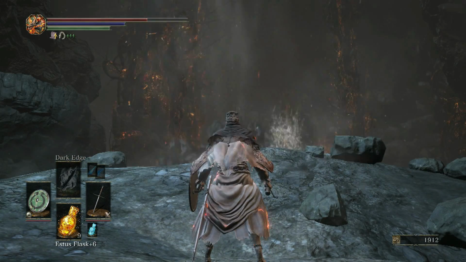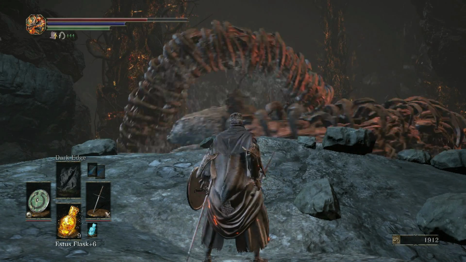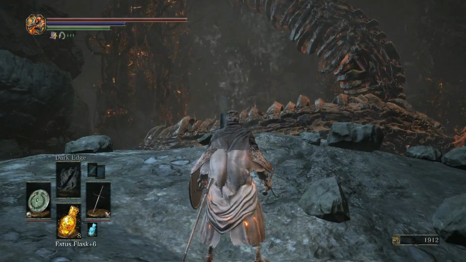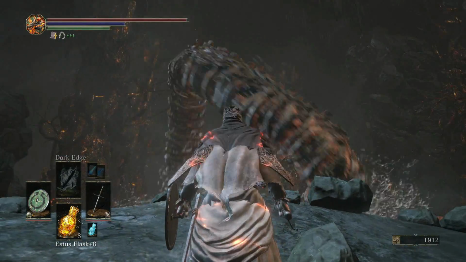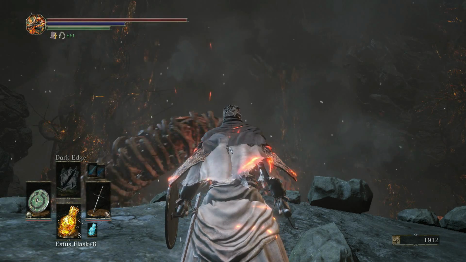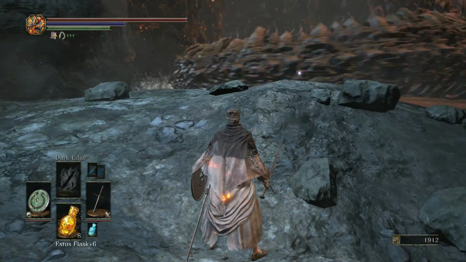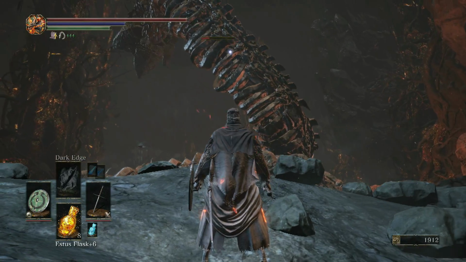That didn't hit him at all. Come on, worm. Weird, that should be hitting it. Oh, it is hitting it. Okay. And that's how you beat the Carthus worm. You just sit on your ass and do nothing, and you wait for it to die. Quite a boss fight. It's actually not a boss, but you know.